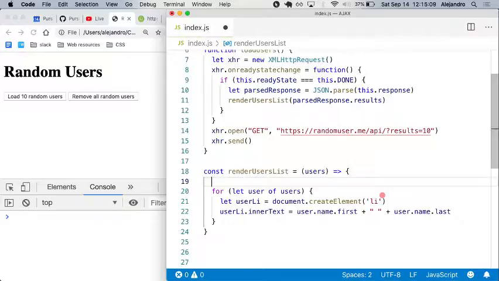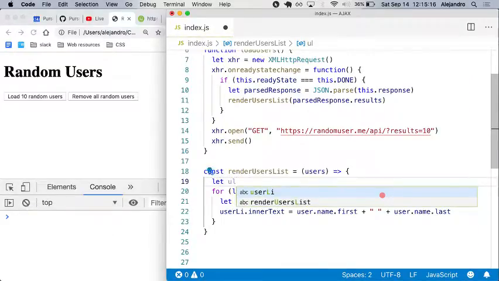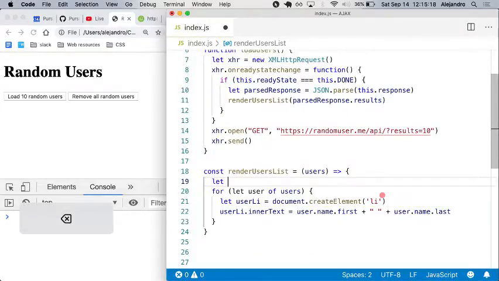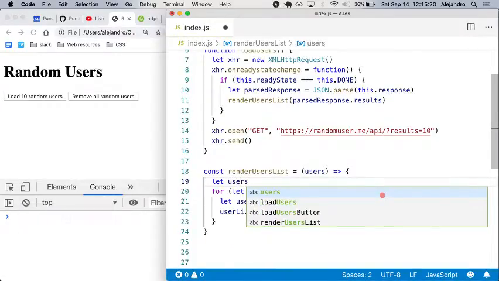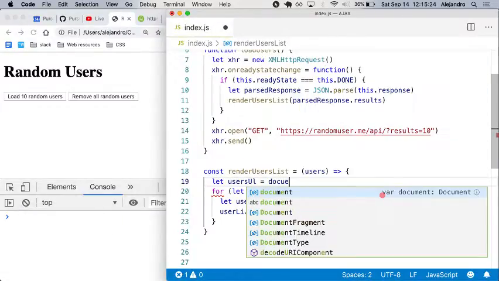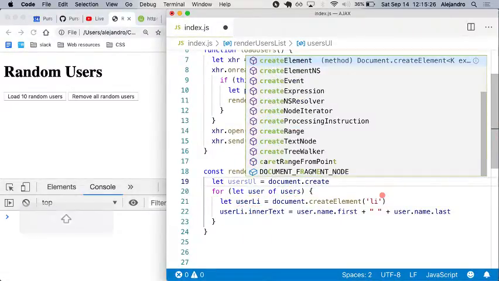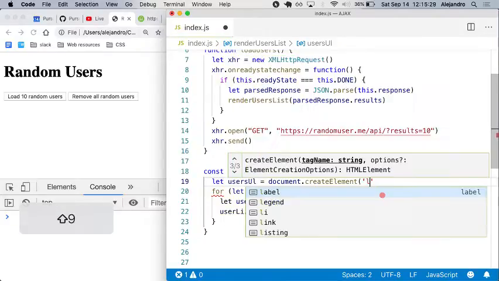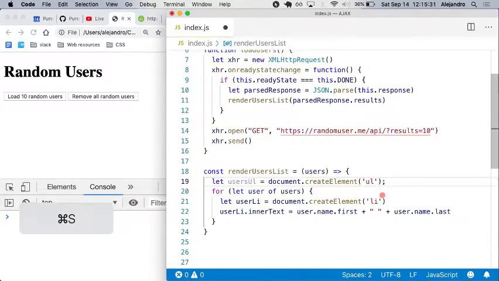I want to create multiple list items, but I only want to have one UL. So I'm going to do let usersUL, a little bit more descriptive, equal to document.createElement UL, like that.